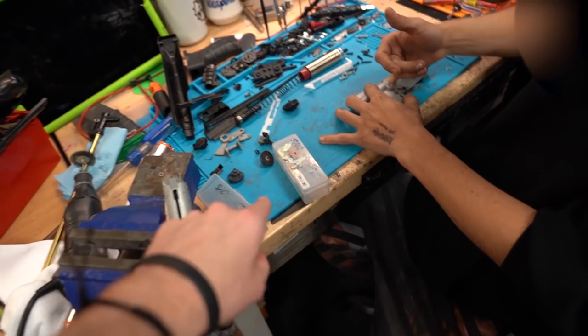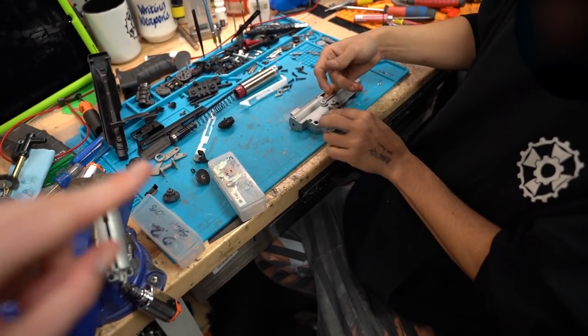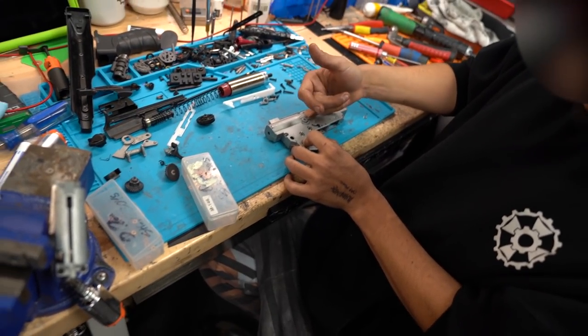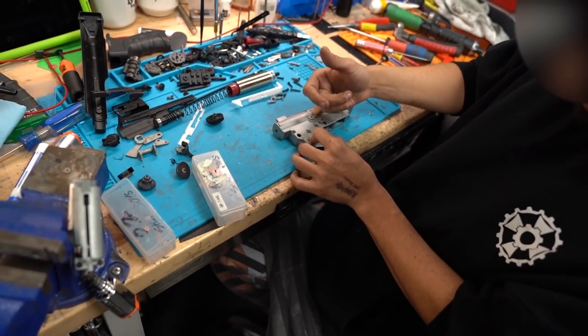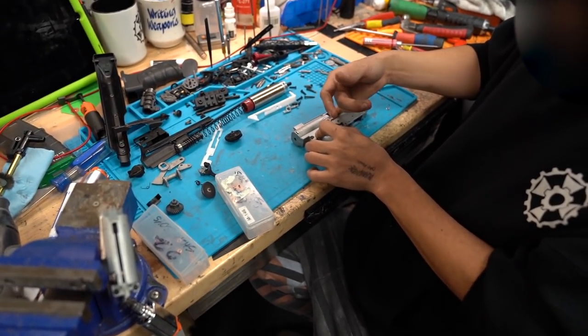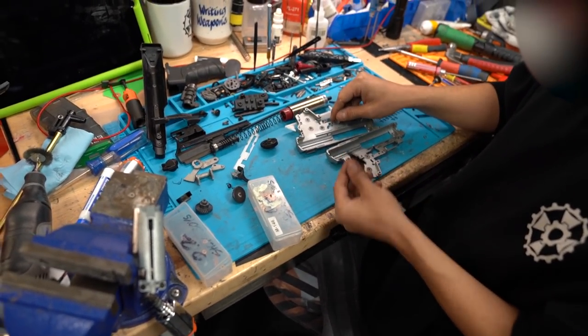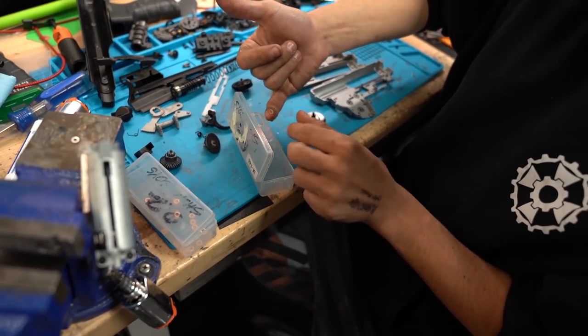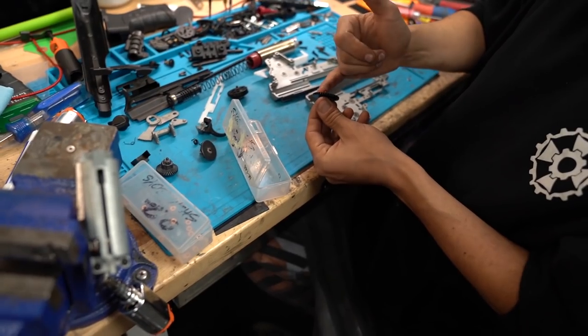He's adding these little metal shims to each one of the gears on the top or bottom to make all the gears mesh together. And then at the end of the day, when the pinion on the motor comes in contact with the bevel and it starts going with compression, everything's smooth, it sounds better, it's more efficient, everything's better basically. There's no rubbing where stuff shouldn't be rubbing. And that's really important. Yeah.